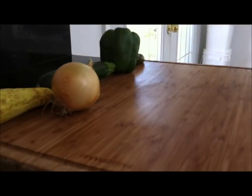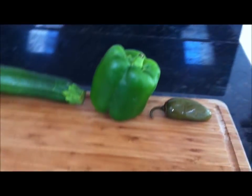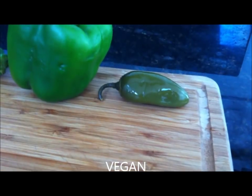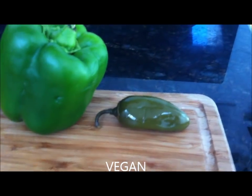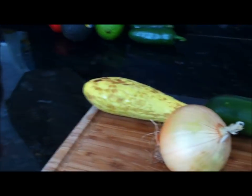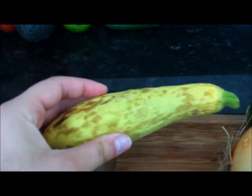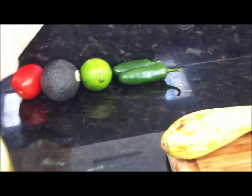So for the pasta dish, for the veggies that go in, since we are vegetarian, we've got a jalapeno, and this is actually one from a jar, like the pickled jalapenos, green bell pepper, zucchini, onion, squash thing. Looks gross, but it's actually just because it sat on the counter. And Spanish olives. Seems weird, I know, but it turns out really, really well.